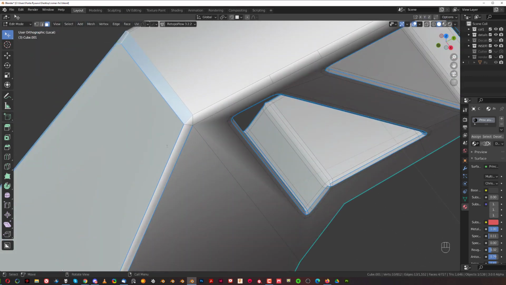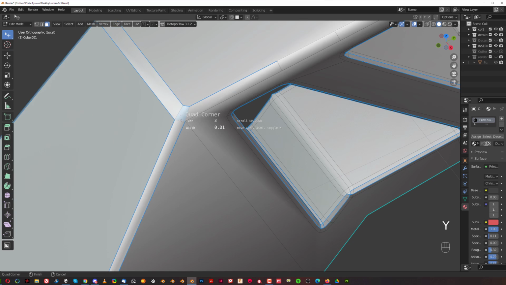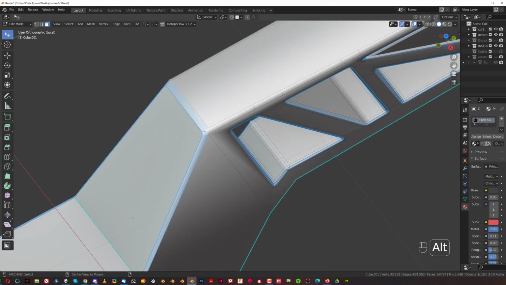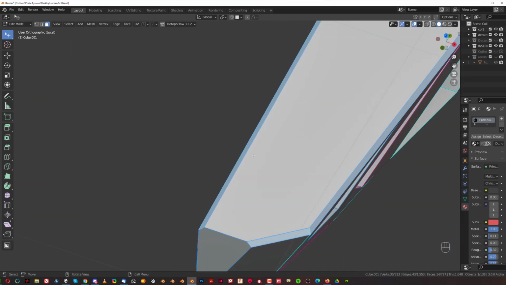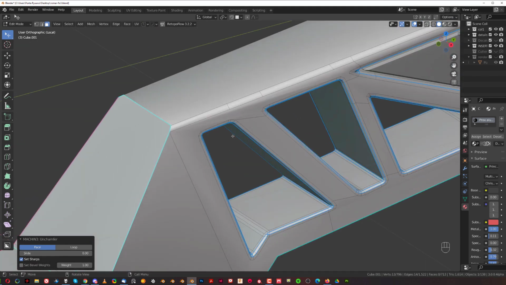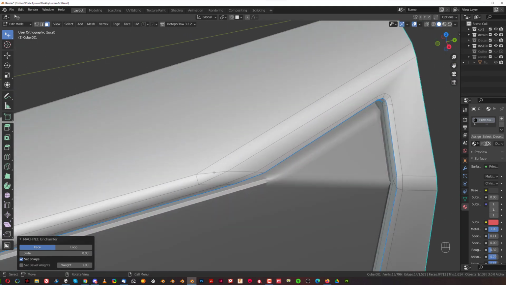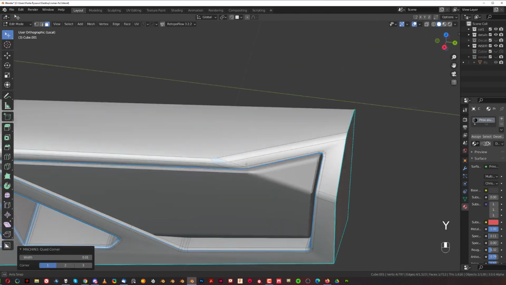That's fine. And quad corner here, so it goes around here to the front. We're just gonna check if it goes to the front. It does. So Y unchamfer, and this one is done. And then we need the back here, right? So we need the corner here, quad corner, and we need one on the other side.